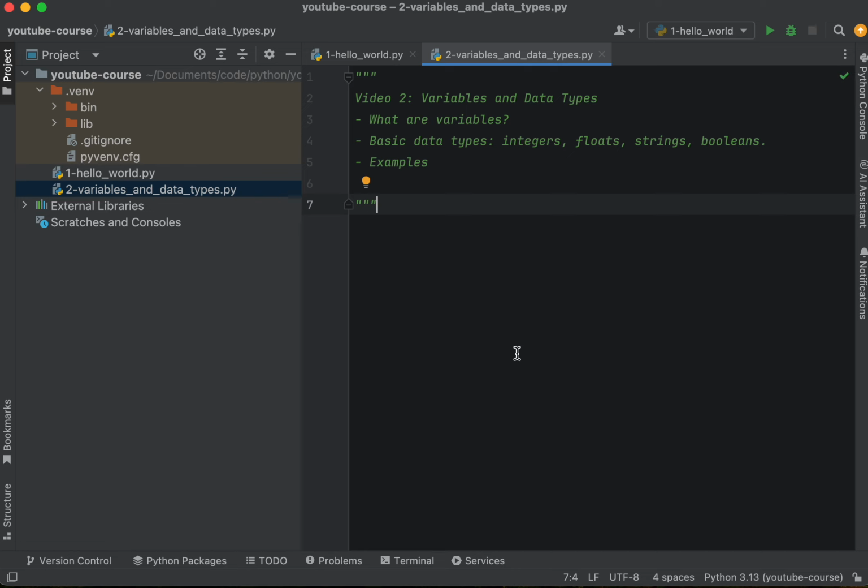For our next video, we're going to learn about variables and data types in Python. So what is a variable? A variable is essentially just any name. It could be, let's say, my variable, and it's just going to represent a place in the computer's memory where you're going to store some data. Now, when the computer saves it, it's not actually called my variable. It's a long string of numbers, which points to whatever you assign to it. Assignment is the equal sign, and you can use a variable essentially to store data. That's what they're for.